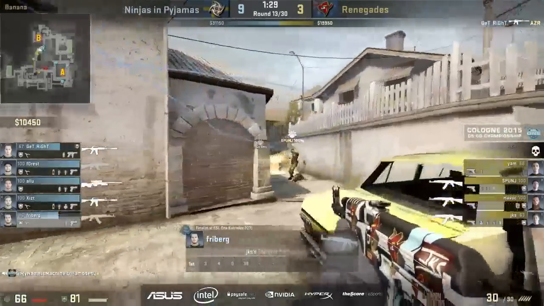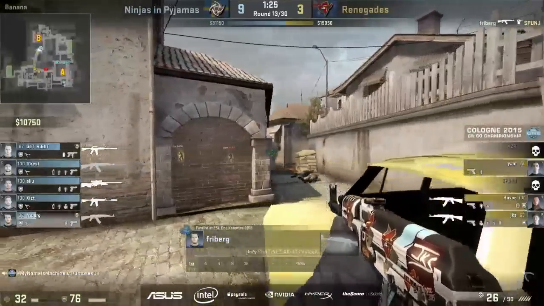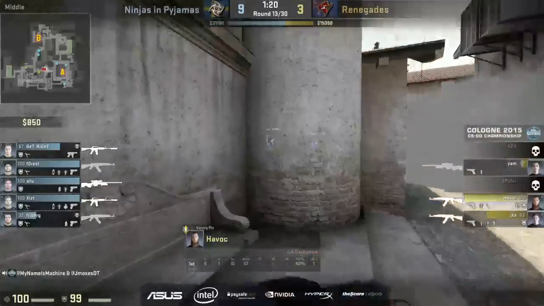Casting my mind back to that very position Freiburg was just in with the AK. This time it's going to be Freiburg who finds the frags there, and it feels like the T side are kind of hitting a bit of a wall here. 2 players down so early. Yeah, they've switched things up a little bit.